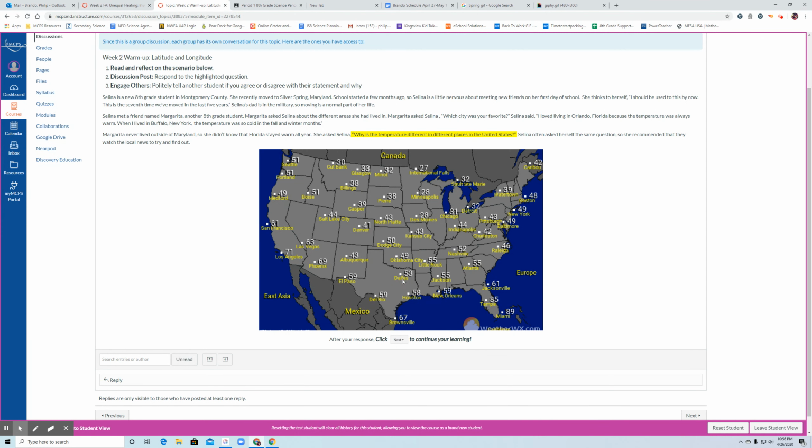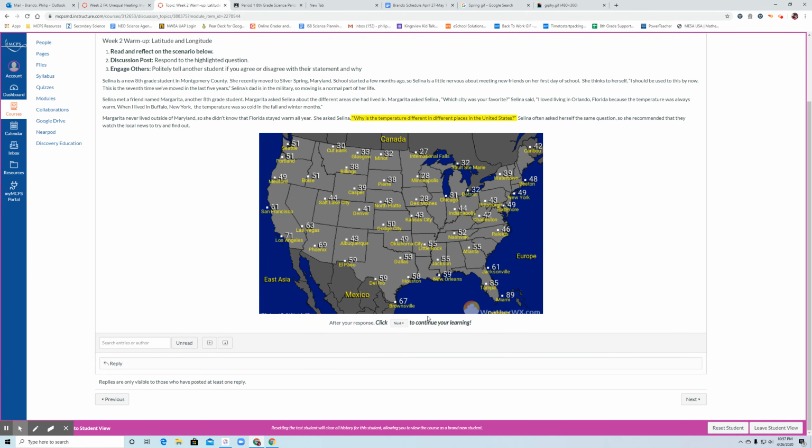But as we go up, Pierre, South Dakota only has 38 degrees. So as we go, it's either increasing or decreasing of something, those lines, where our temperature changes. I wonder why. Well, you put that down as a reply. And then if you would be so kind, go find somebody else who responded and say, I agree with what you say, or I disagree, and be polite about it. Okay, so that's our optional warm up.